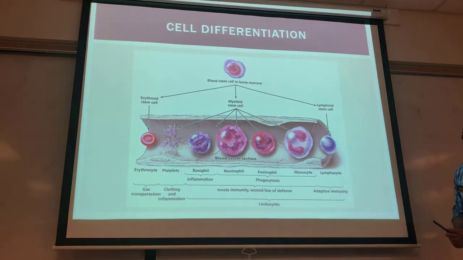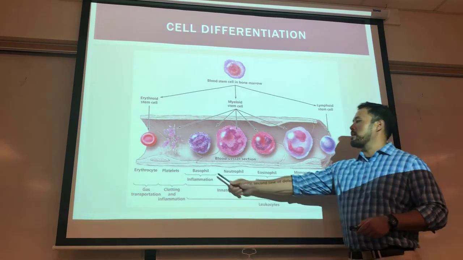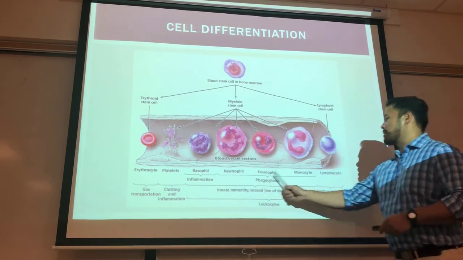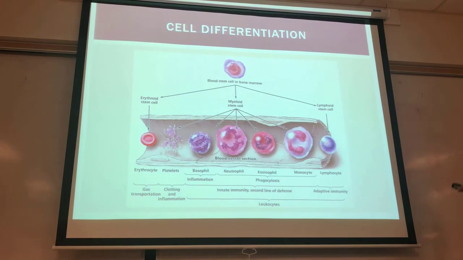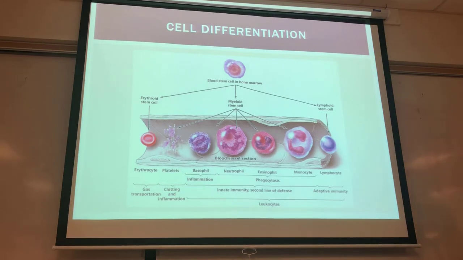So our stem cells start to differentiate, and at no point am I ever going to have you memorize any of the other basophils, neutrophils, eosinophils. I just want you guys to be able to see that we produce red blood cells, which is a chunk of it. We also produce our immune system cells in the bone marrow. So keep that in mind about how we get these stem cells, how we get our red blood cells into our bloodstream, especially when we talk in our vessel lecture.